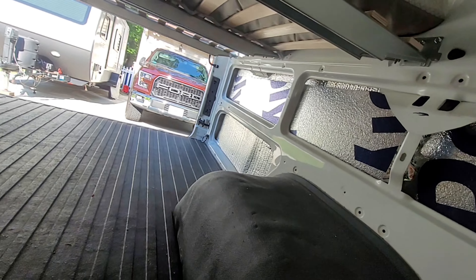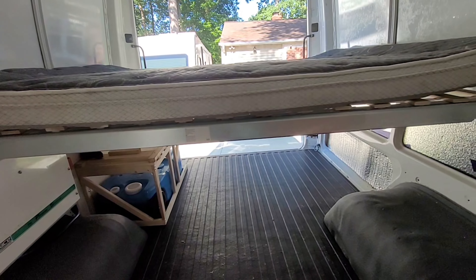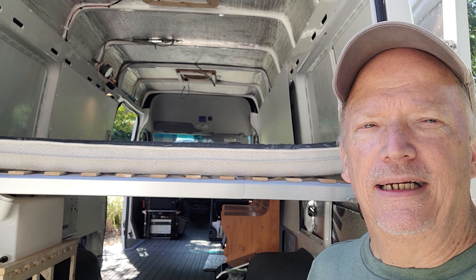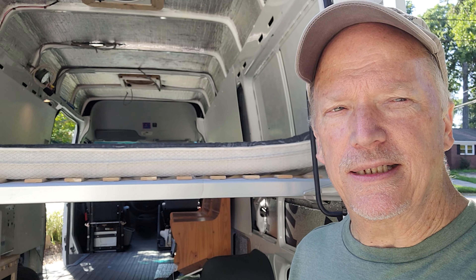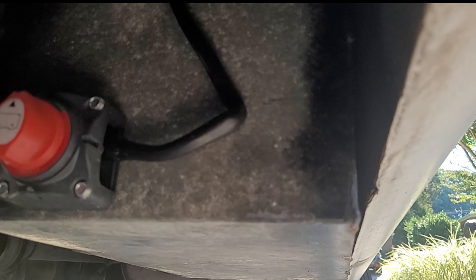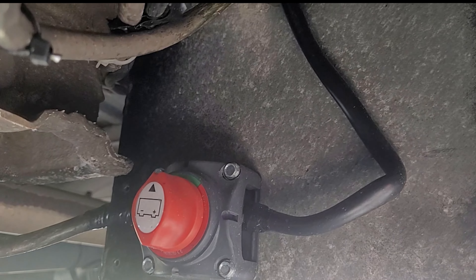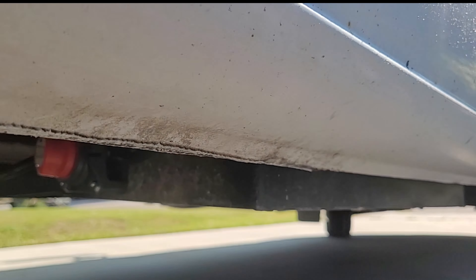Let me show you the plumbing. Under the bed I've got a five-gallon fresh water tank mounted above a five-gallon black water tank. I made it so I can remove this panel and slide the tanks out — they're on wheels. This is going to be the feed tube for the sink, and this is the fill for the water tank, which will extend out a bit so you can just connect a water hose and fill it up.